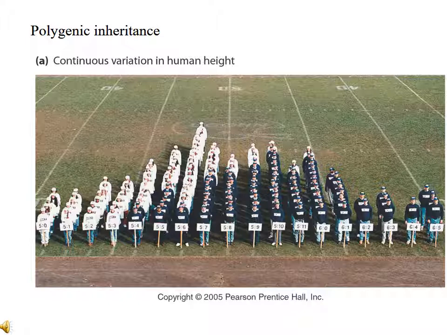All of us know of families that have two tall parents and suddenly a little short individual comes up. Why is that? That's because height, color, and intelligence are all a combination of many genes working together, and it just sort of depends on which shuffle works out as to what particular phenotype evolves.